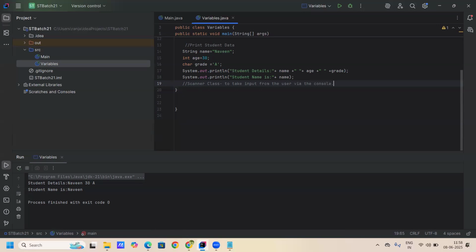For this, Java takes the scanner class from the java.util package. This is the package name from where Java is taking the scanner class.